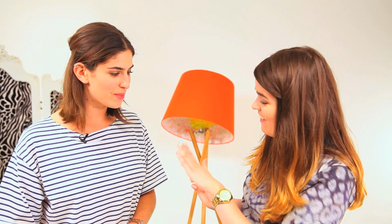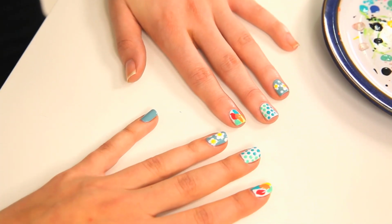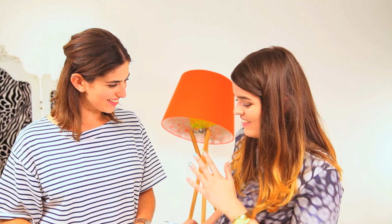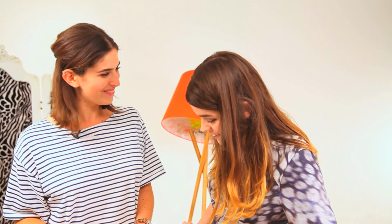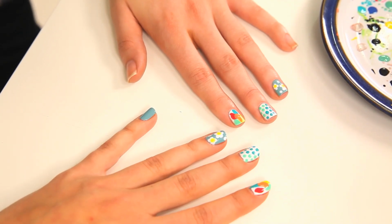And the same thing, especially when you're doing like a floral pattern, wait for it to dry. When you can see that there's quite a lot of polish on there, if you do a big dot, just wait. The amount of times I've done a whole nail thing and then I've gone to my sèche-vite on, it's just turned into like a blue nail. I'm like, no. So wait. I think you've done so well. I'm really proud. I think you've been a very good teacher. They literally look exactly the same.